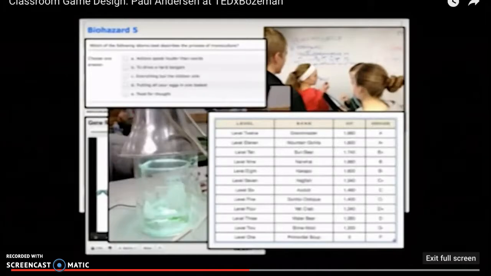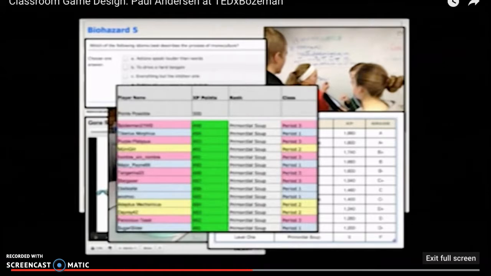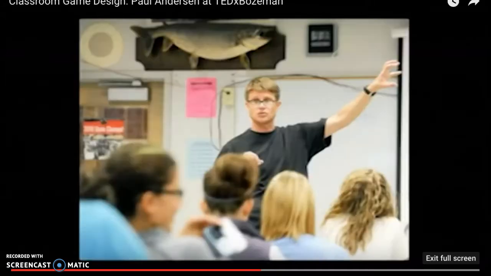I also have a leaderboard. So they play with an avatar and they can see how they're doing in the class, how they're doing against everybody else. This is the most popular resource in the class. Kids are constantly logging in to see how they stack up. I also got to pilot a classroom set of iPads, and so kids had an internet-connected device at all times.